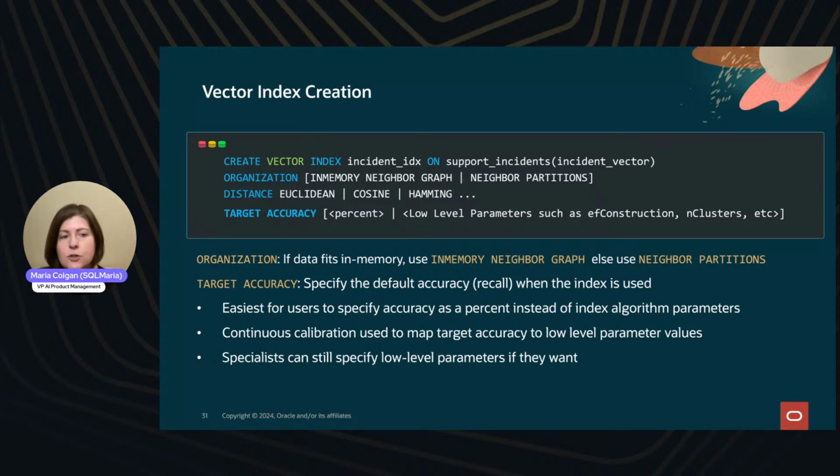And so depending on what you're searching for, you may want to set your target accuracy very, very high or very, very low, but you're trading off performance. The more accurate you want it to be, the longer it's going to take to do those matches to be sure we don't miss anything. The more relaxed you are about the target accuracy, the faster we can do those queries. So hopefully that makes sense. If it's not something you're interested in, you don't have to specify it. You can let it default.